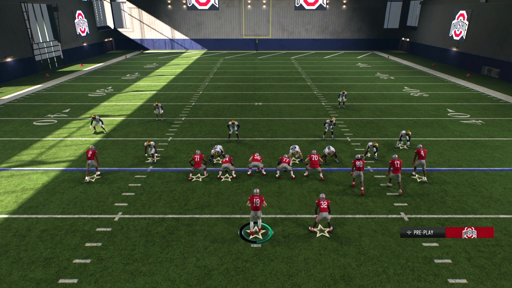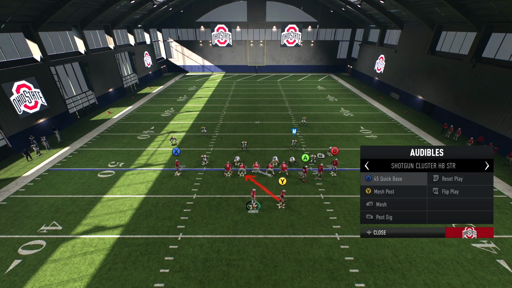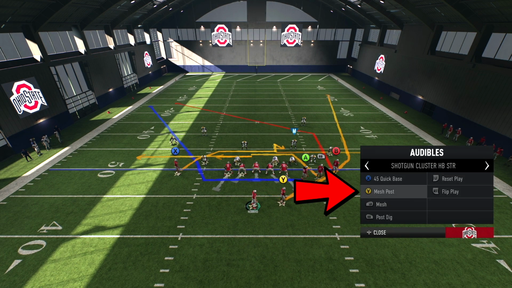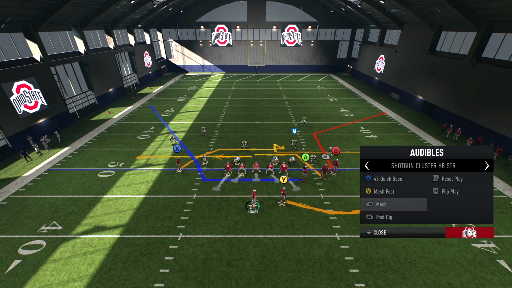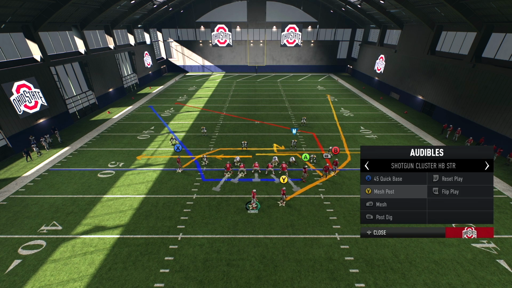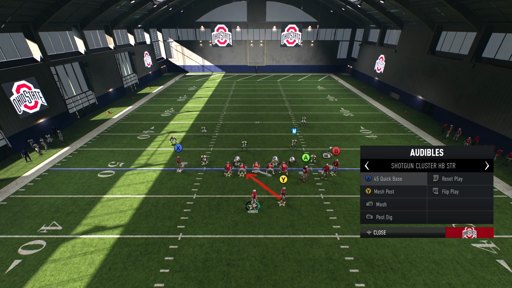It just didn't work. Now it looks like there's some extra space in the middle of that defense. There's like no one in front of that center, 56. There's no one there. So what I'm going to do here is audible to quick base, 45 quick base. As you see here are all my audibles. Boom, boom, boom. I got 3 pass plays. One's got the corner route. Another one is kind of like a man beater if the linebacker is guarding the running back. And this is an easy, just flip it over the top of the linebacker. It's an easy touchdown. And then you got your run play.